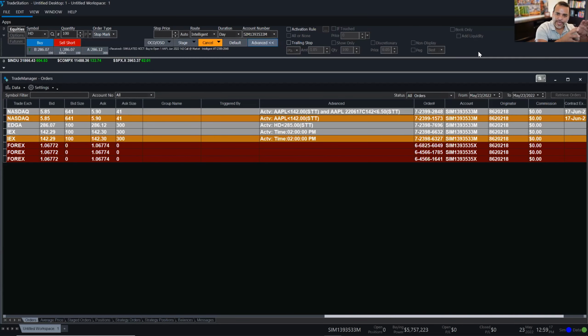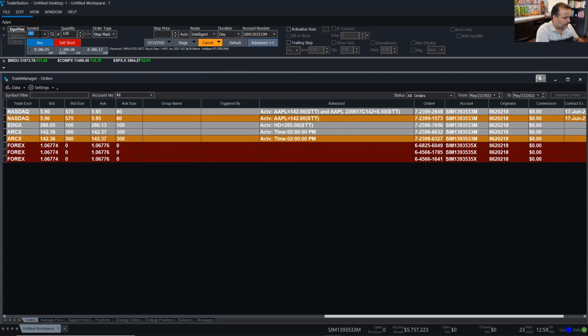Depending on your selections inside of the trade bar, some of the checkboxes are going to be available and some are not. So just be mindful of that. The fact that it's grayed out is not because we're turning off the feature for you. It's just that the feature is not supported for the type of order that you are submitting. But here I can send a trailing stop on any of my open positions, or even try to enter with a trailing stop. Let me give you an example.